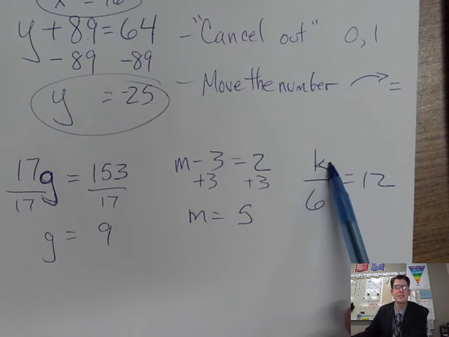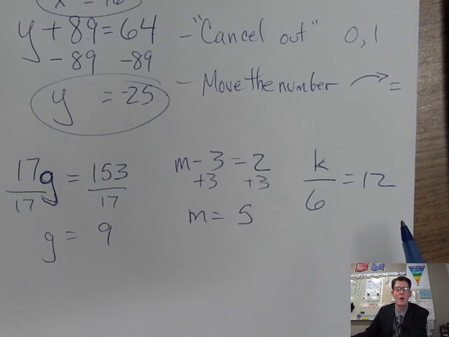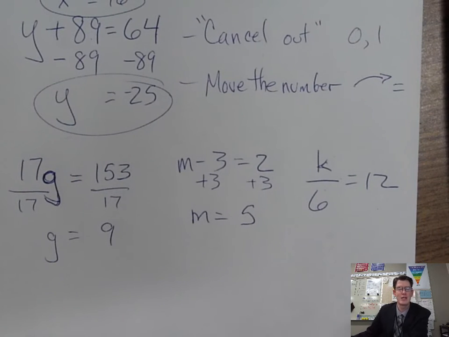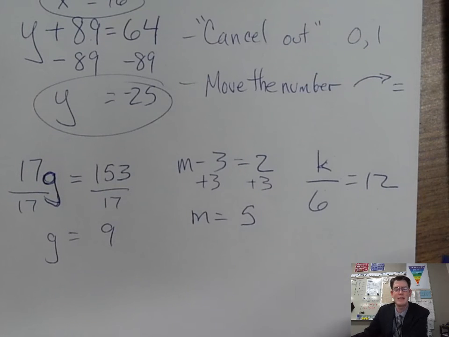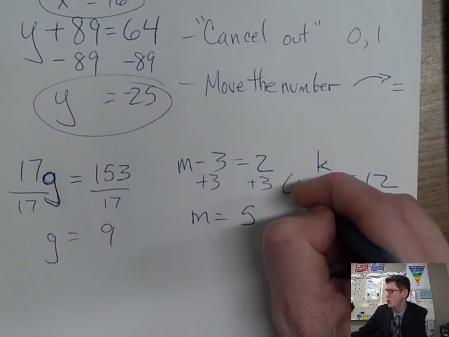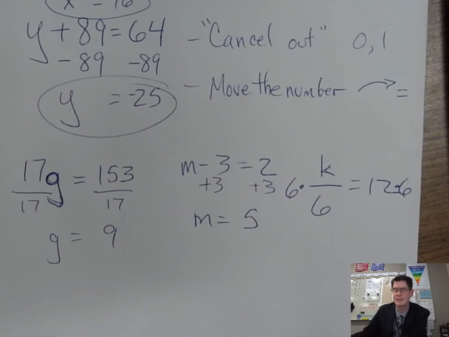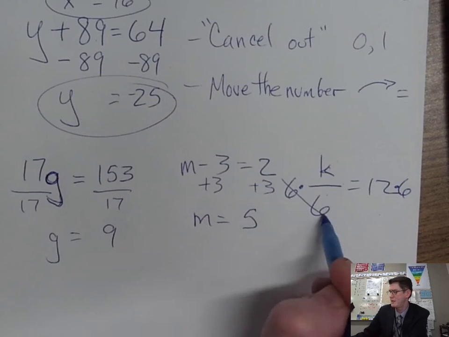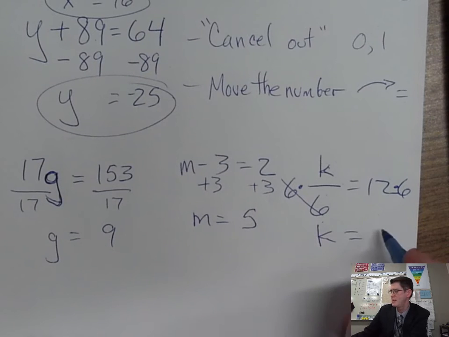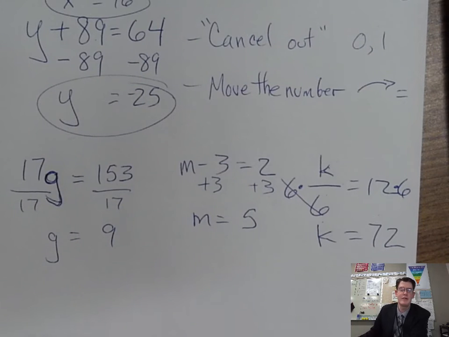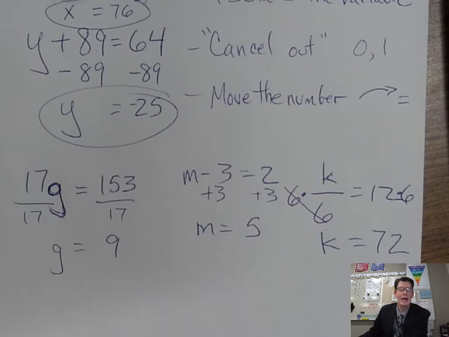It works if I've got K divided by 6 equals 12. So what is this number that I divide by 6 to get 12? Please don't say 2. If you're saying 2 divided by 6, that's 1/3. You're trying to do it fast instead of just undoing the operation. It's divided by 6. So we multiply both sides by 6. These cancel out. They both become 1. 6 divided by 6 is 1. So K is 72.